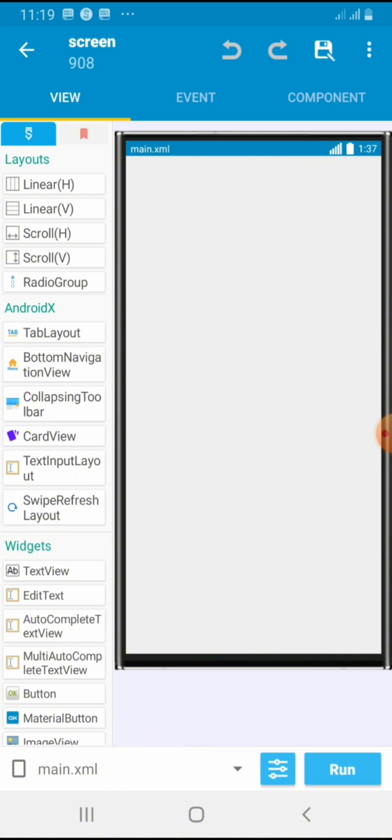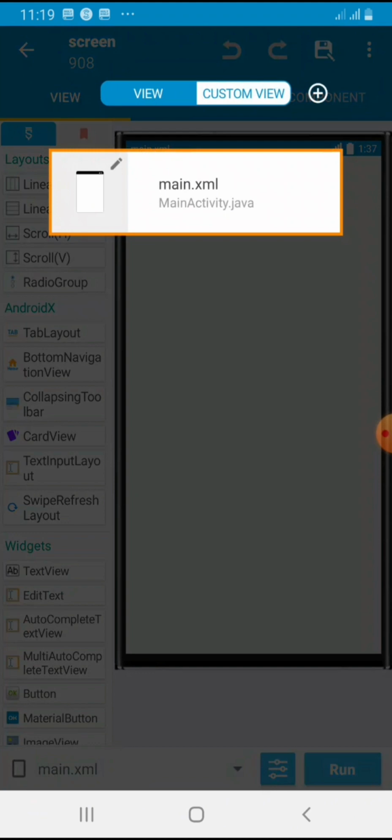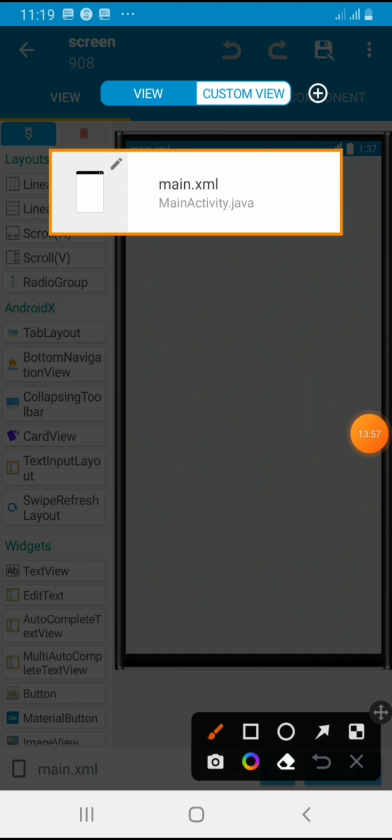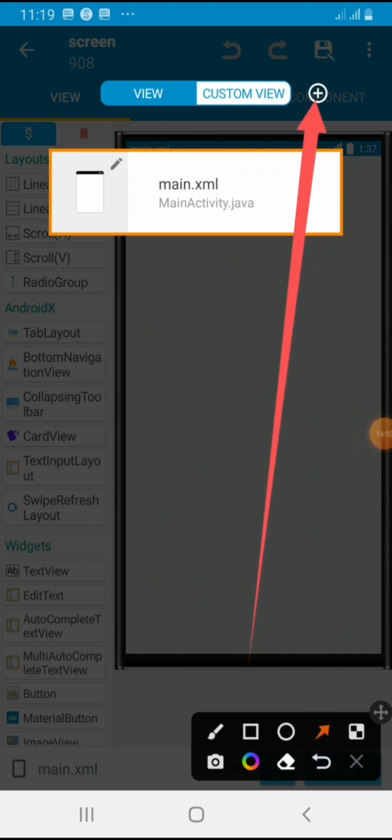Okay. You see, this is the first page that the Sketchware created for us, which we succeeded in removing the toolbar. Okay. Now you will see a plus button at the top. This plus button. To create a new page, you click on it.